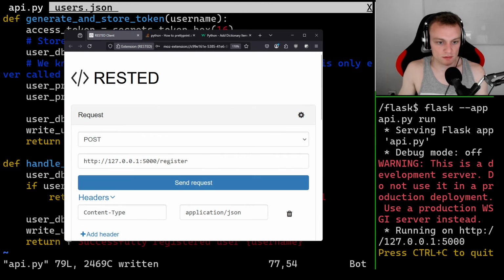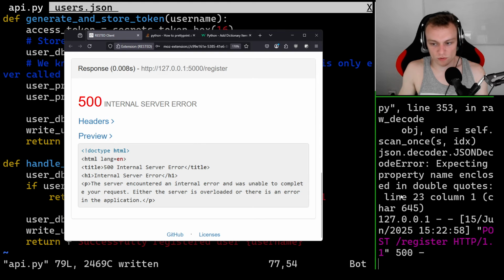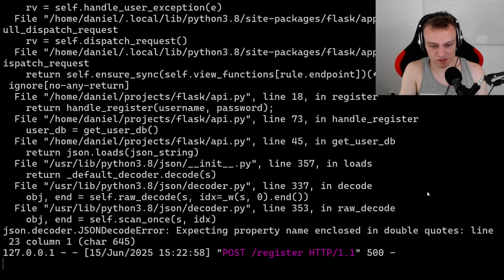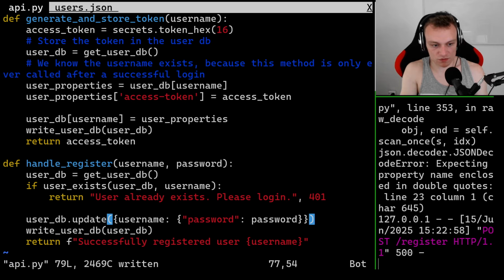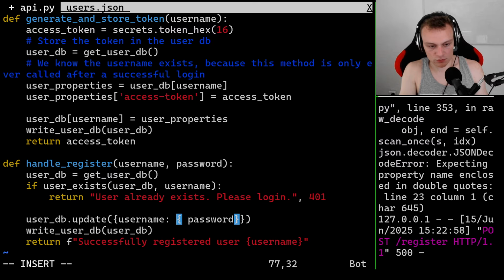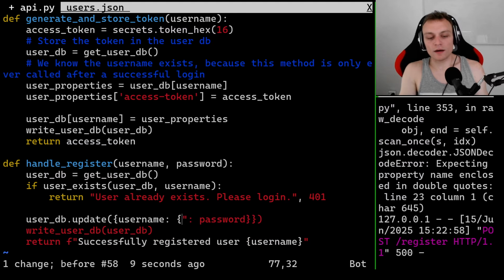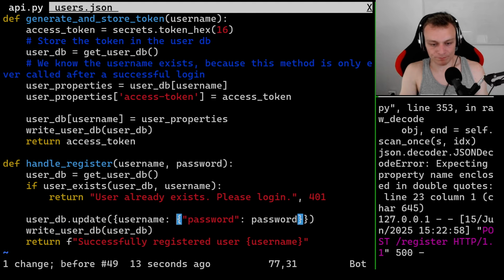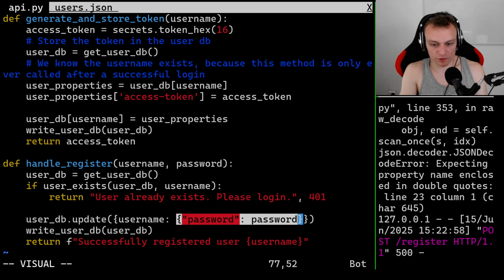And let's re-register, and we still have an error. What is the error? Expecting property name enclosed in double quotes. What if I remove this keyword here and just do... I think it is expecting a full string property here and not expecting a nested property.